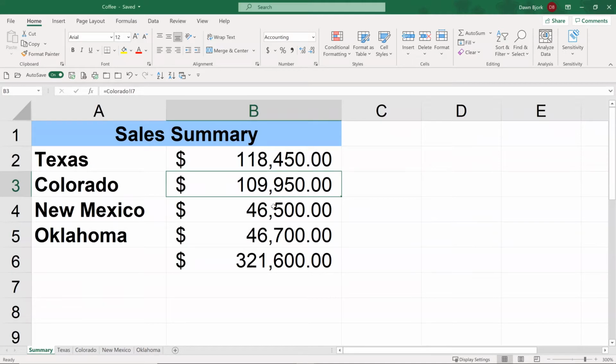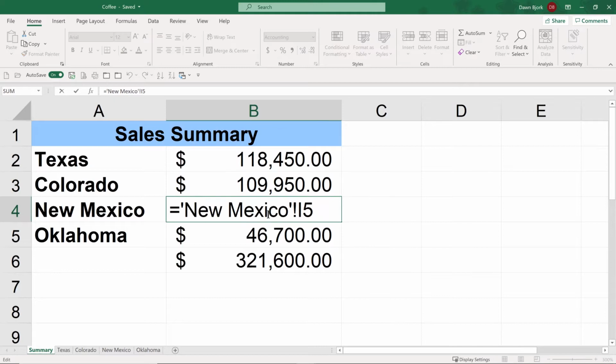Now, there's one thing I do want to point out here, because this question comes up often, and that is, if I look at the formula for New Mexico, it's a little different. What do you see there?